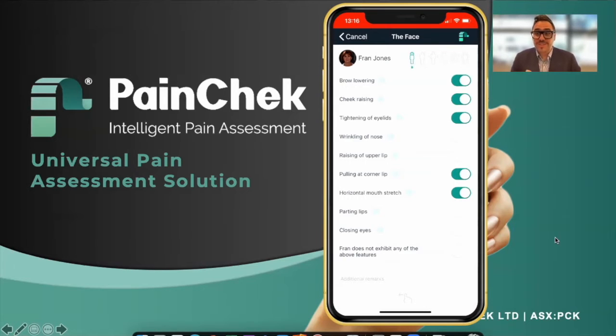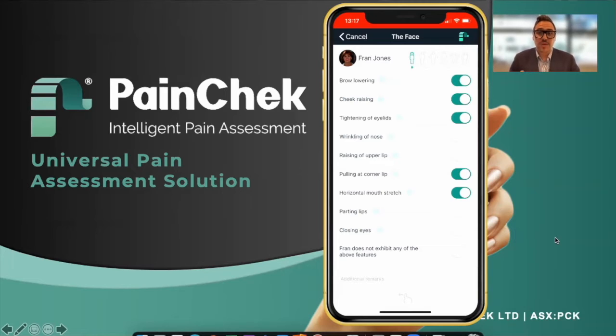Because the AI system has identified these facial features, we've automatically documented them in the assessment, and I can no longer edit these, no matter where I tap. That's part of our objectivity coming in. We know through the studies that have been conducted that that AI system is valid, accurate, and consistent. So we're going to go with that outcome.